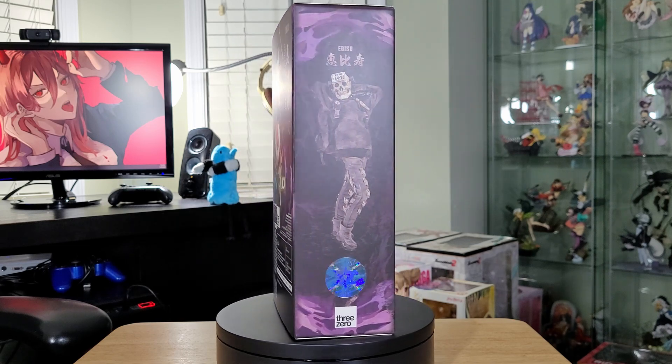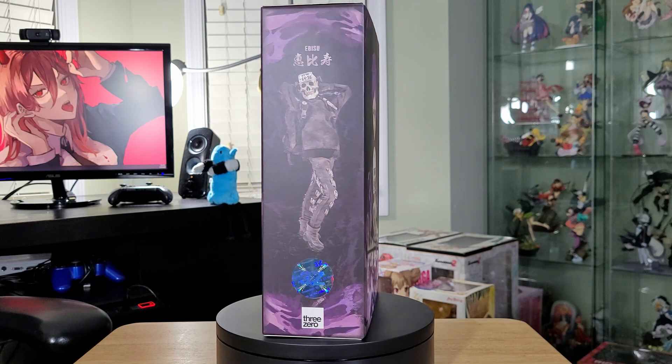Presentation-wise, amazing box. You get all these shots of her, and you even get a little window if you want to see what it looks like before you open it. She comes in a basic black blister with some plastic on top. Mine has like a bit of a crack here, which isn't great, but whatever — you can tell this is like the cheap part of the package for sure.